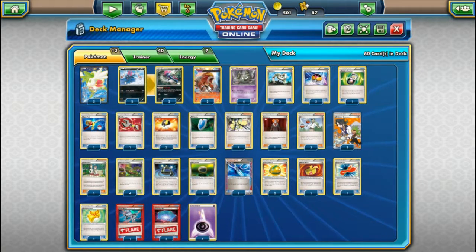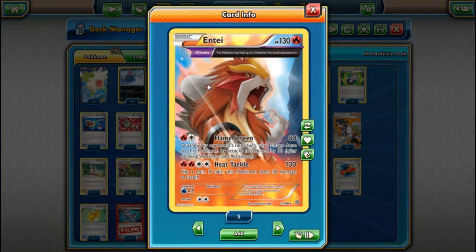So instead, due to the fact that this is expanded and not Legacy, we can take advantage of Entei from Ancient Origins. Now, Entei, its attacks literally mean jack, because we don't care. The only thing we care about is the fact that it has 130 HP, which is important because we can't Level Ball it, and it has an ancient trait. Now, ancient traits cannot be shut off. They're permanently active. There is no way to disable them.